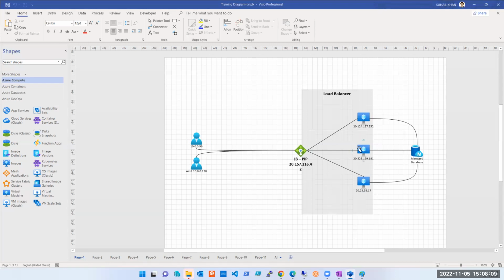In the next scenario, maybe this machine has a lot of load. Maybe one user is doing very heavy work, because of which the CPU usage on this machine is 90%, and on this one it's only 10%. DNS will not understand all that. DNS will simply come here and send 1, 2, 3, 1, 2, 3. This is the scenario we have. So hence DNS is not a load balancer at all.